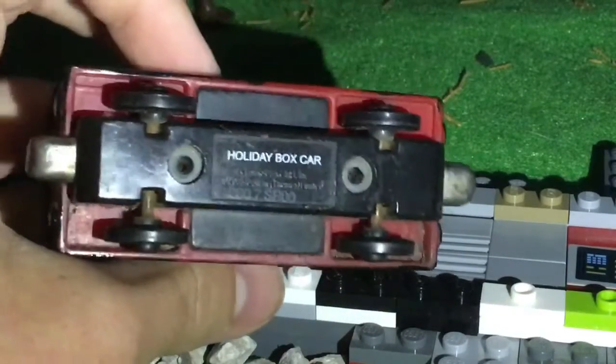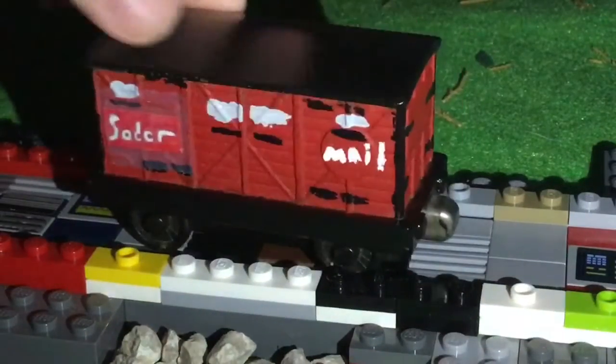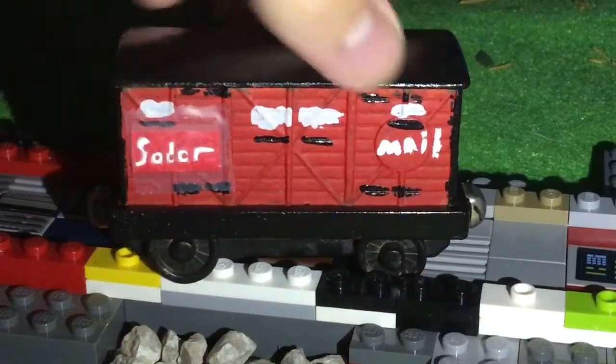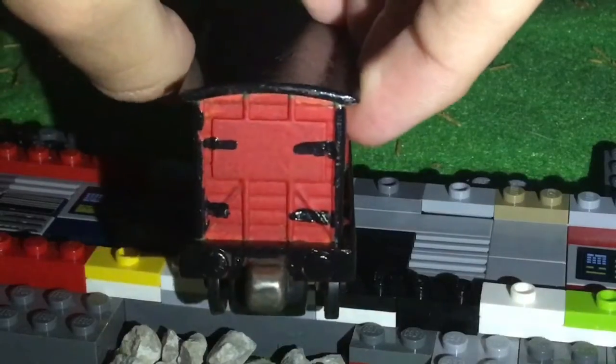This car was made using the Holiday Boxcar from 2003. I based this one as it appeared in the Mala era — I didn't do the CGI ones with the mail logo because I figured a more traditional and amazing look would be better. I did this detailing right there and right here.